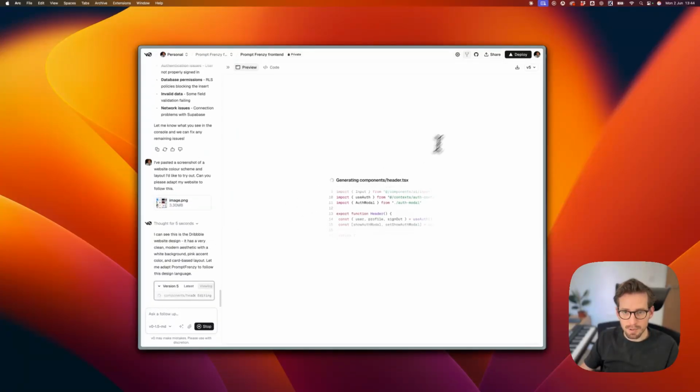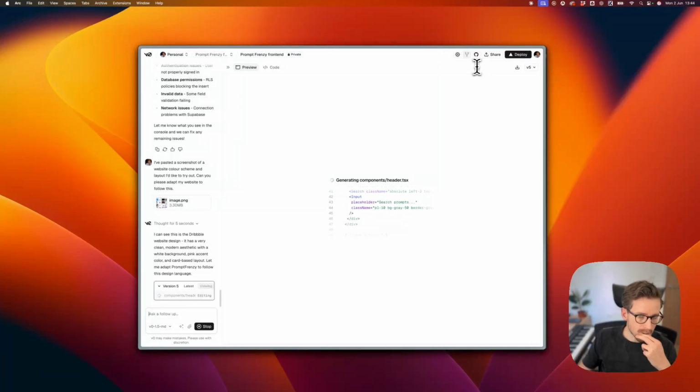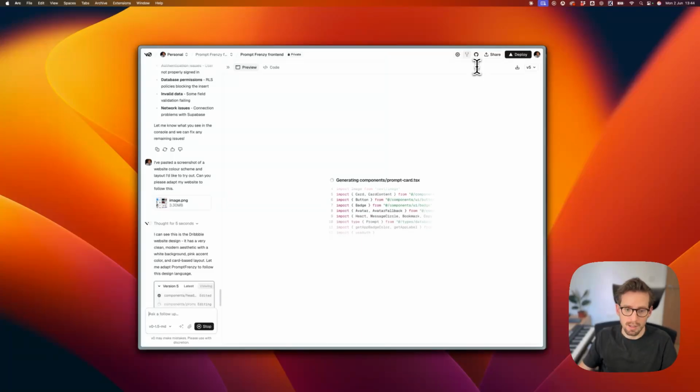The next steps are you can deploy this directly to Vercel. I don't know how you say it. But what I'm going to do is I'm actually going to download it and start some editing in Cursor, just so I can show you what the process there is. Because, like I said, I don't like to go too far in V0.